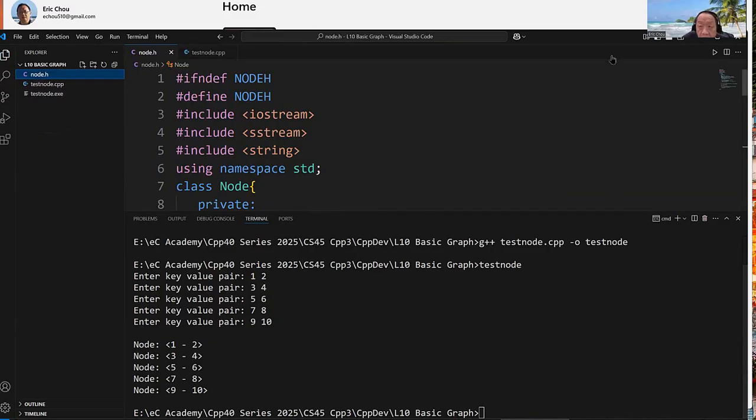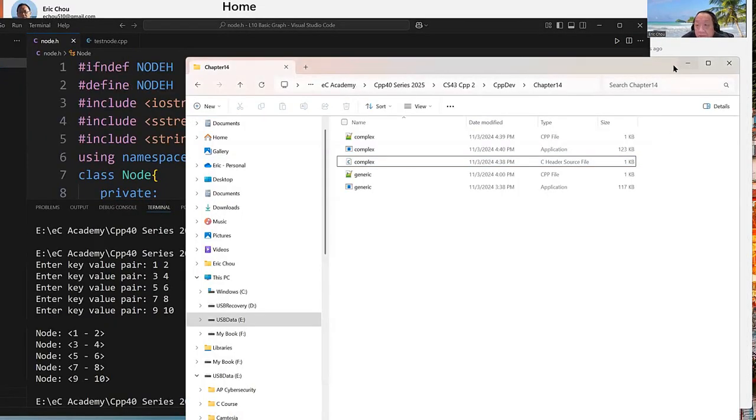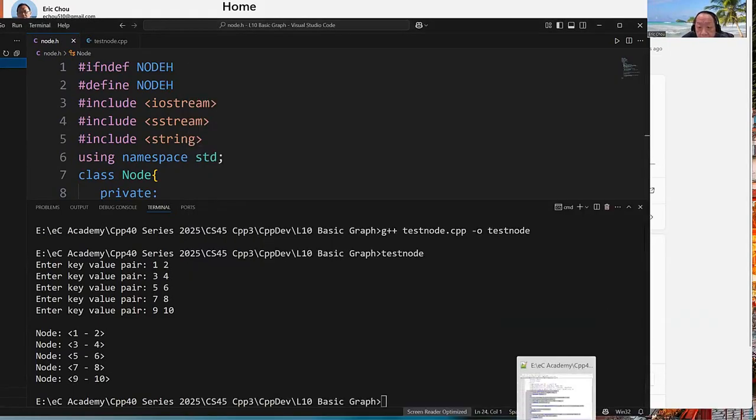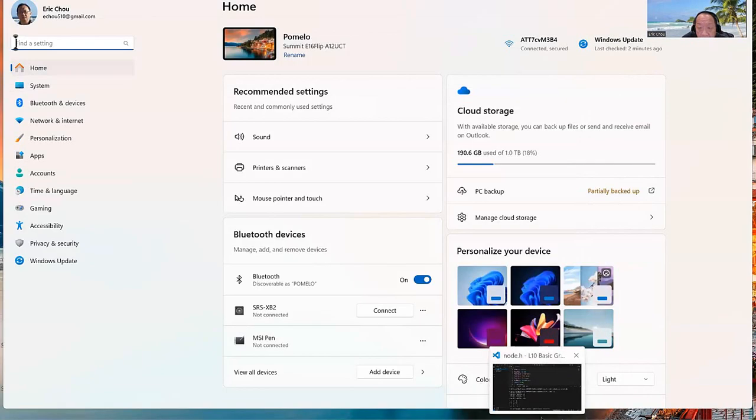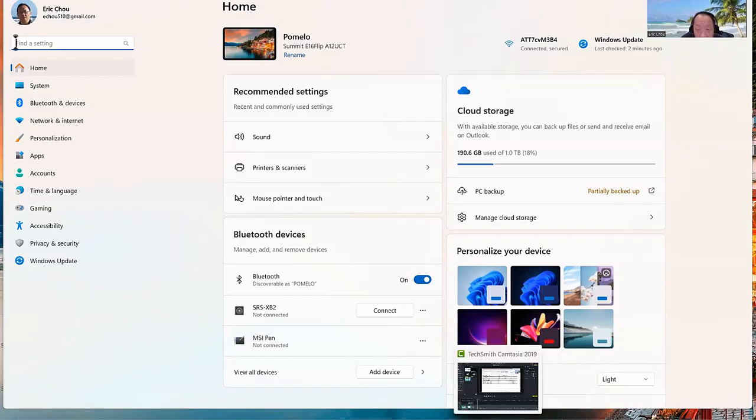Now this one, we are going to create a so-called graph. For a graph, you can put it into a class, or you may not want to have a class, up to you. You can also put it in a non-class format.